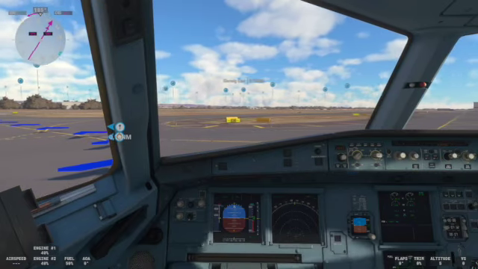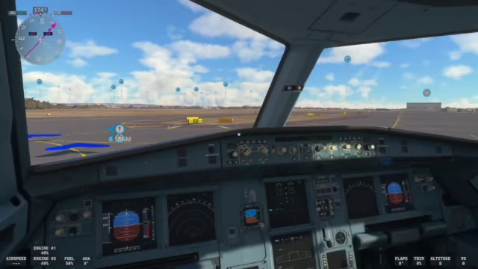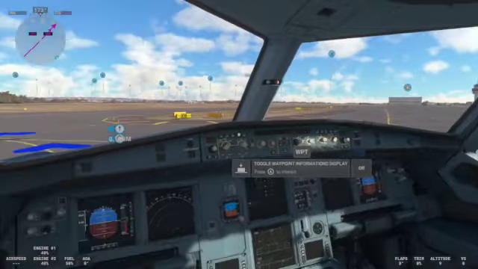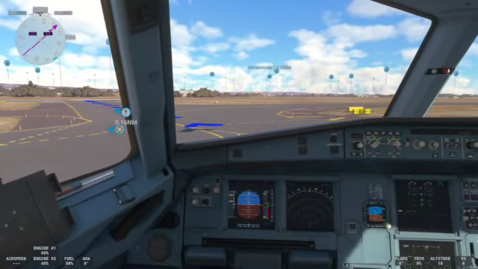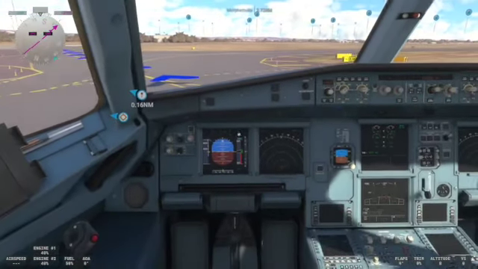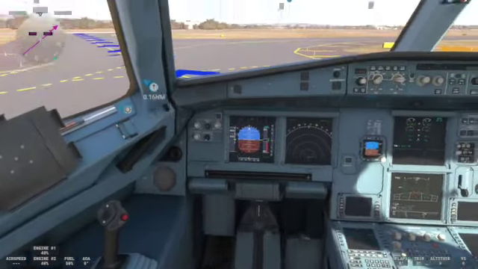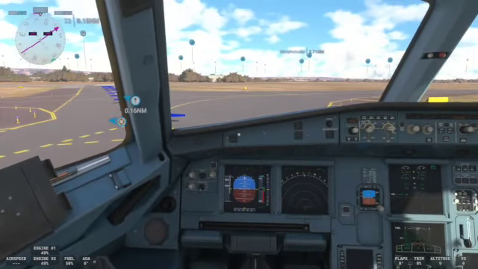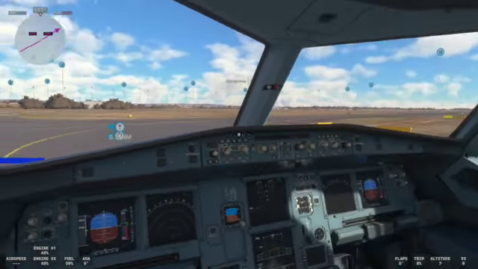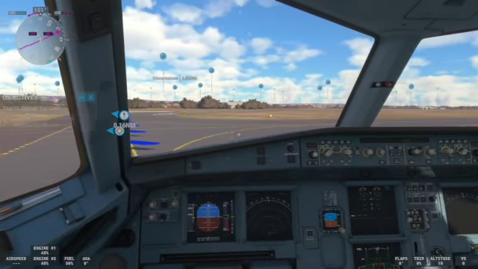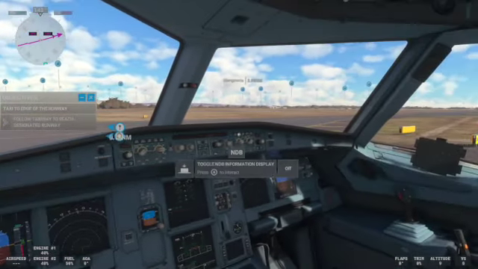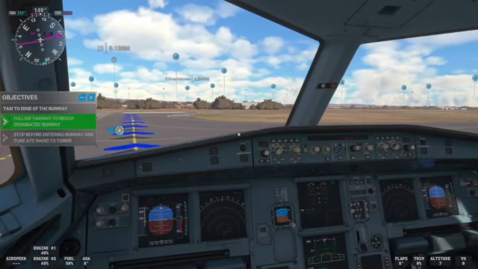We'll try our best while in the cockpit view to follow these lines and get ourselves to the runway. Now the air traffic control ordered us to hold short of the runway. Holding short of the runway is just stopping on the side of the runway and requesting takeoff clearance before you enter the airstrip.